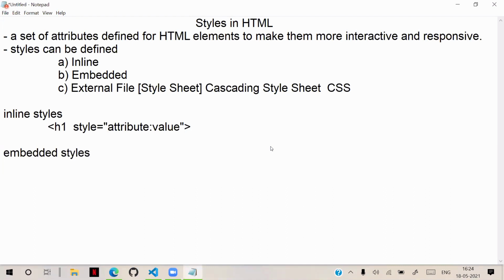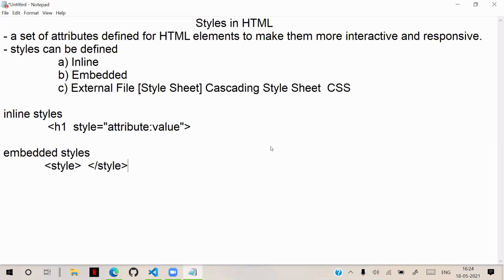In the embedded technique, the styles can be written in a separate style tag. So in a separate style element, you can write the styles.